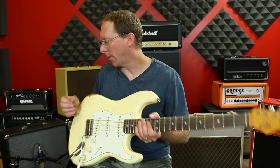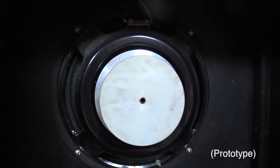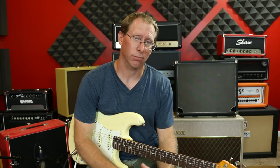And I lied, I'm actually going to show you one more speaker, very special speaker, near and dear to my heart. And it would be called, I think it's called the Black and Blue from WGS. And it is an Alnico, or Alnico, Alnico. In Indiana we say Alnico. Okay, so now I am on the Black and Blue, I think that's what it's called. It's an Alnico speaker, at least in Martinsville, Indiana, in Midwest Indiana, Alnico.